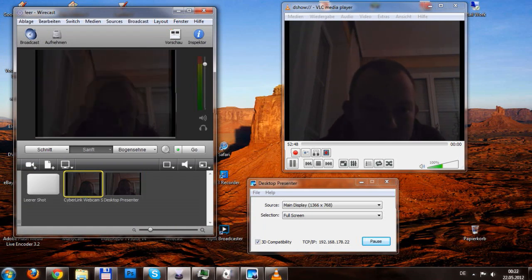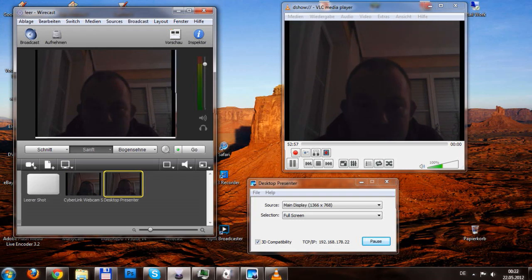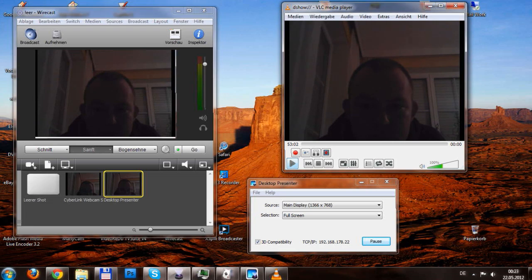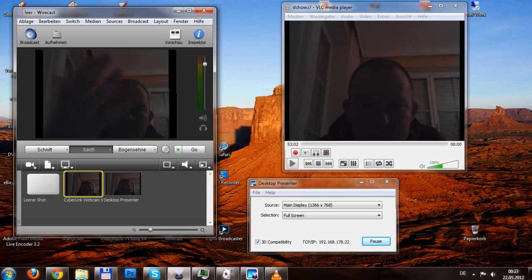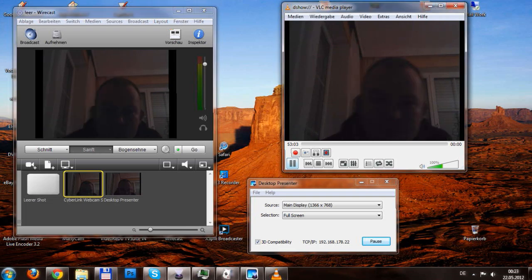Okay, now I have my original source and my VLC source both in Telestream's Wirecast. And now what we have to do is simply pause the VLC, and I just did it. Now I will count with my fingers in the meantime. So you see on the original source, I just count, and after a while I start the VLC player again, and now I have a time-shifted playback in VLC.